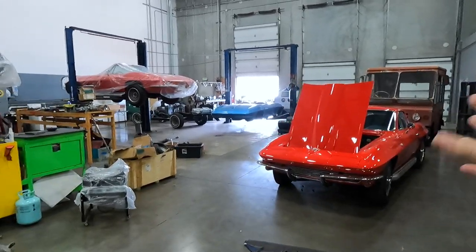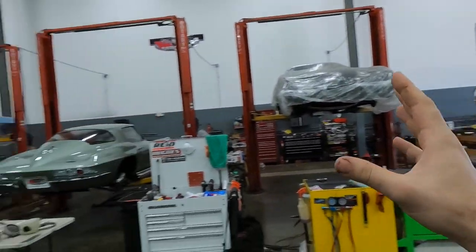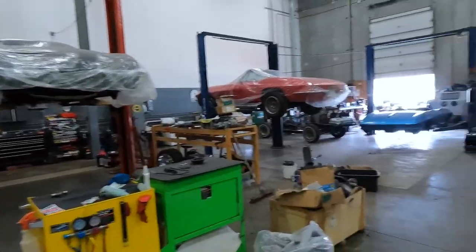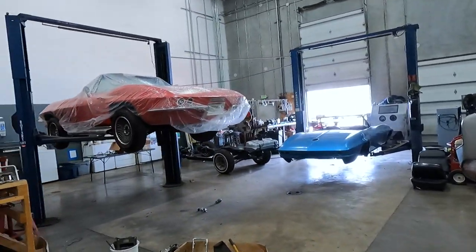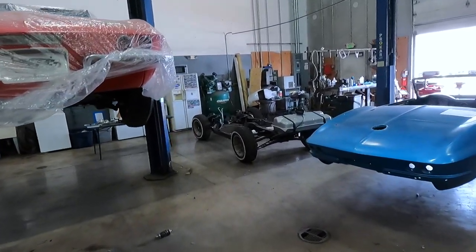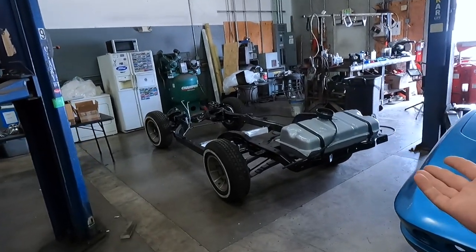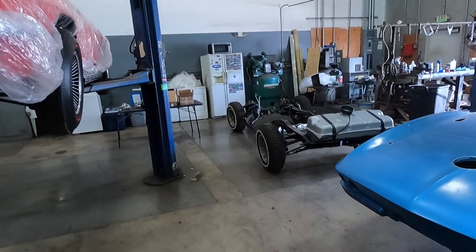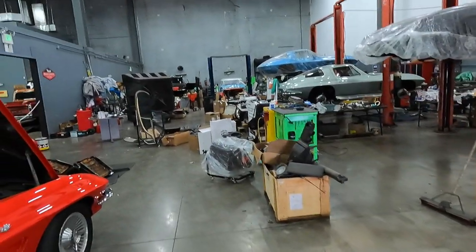calls, emails, pigeons — any way that you can communicate with us — about how much it's going to cost to restore your C2 Corvette. We are becoming well known — we are well known — for being one of the best in the C2 restoration world. If you've seen my previous videos, you're familiar with why I do what I do on these Corvettes. I actually made a previous video labeled 'Why I Restore Corvettes Incorrectly,' and please watch it because it's an introduction to how I approach all of our builds.